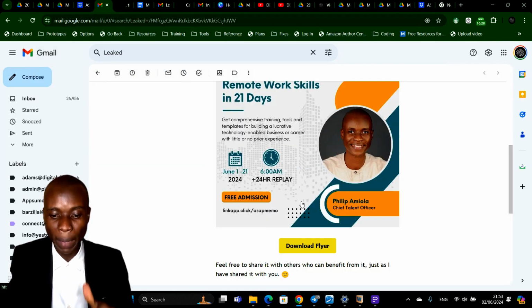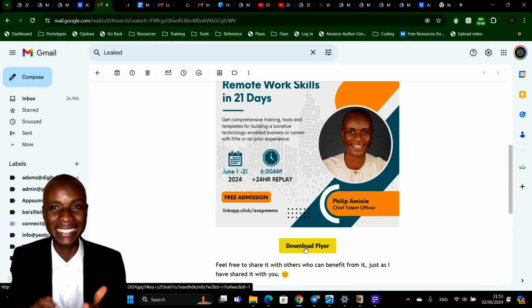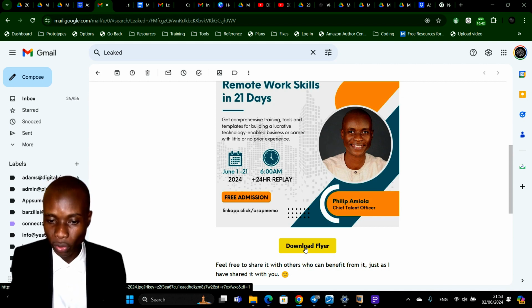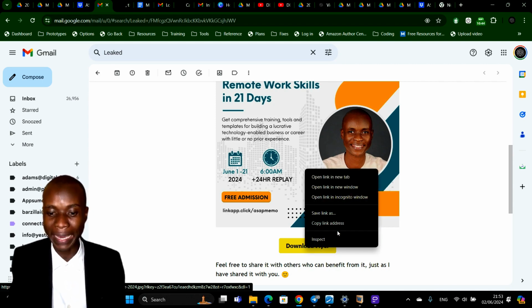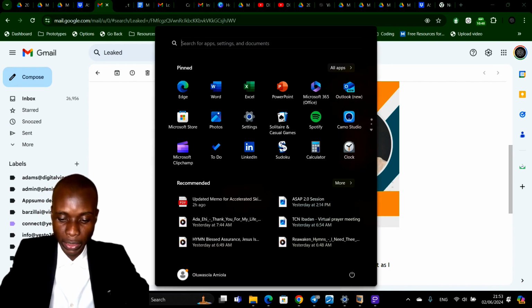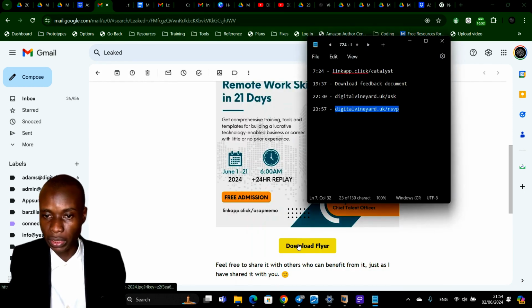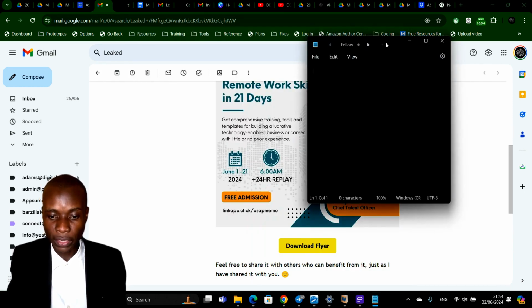Now let me take you back to that email. Just look at the lower part of my screen. I believe you should be able to see it. If you look at the lower part of my screen, we see that there is a link there, dropbox.com/sel blah blah blah, that ends in DL equal to 1. Or I can just right click. If I right click and pick copy link address, let me copy this link address to Notepad so that you can see it more clearly. Okay, so I've right clicked on this download flyer.